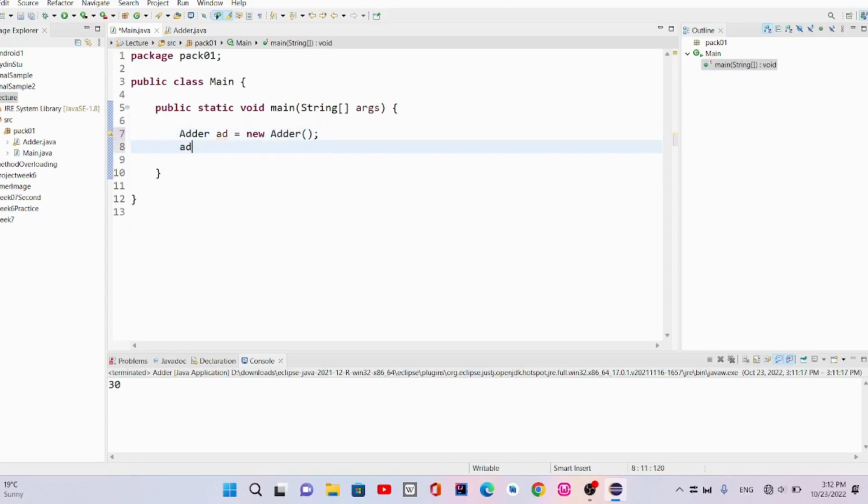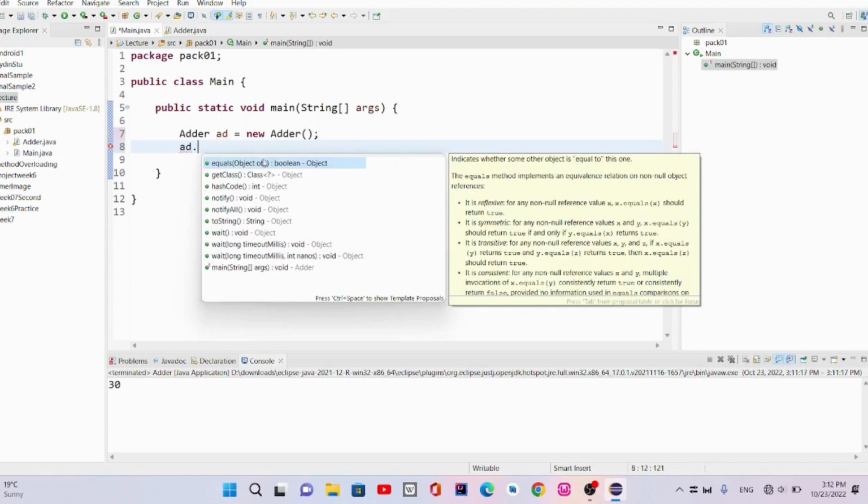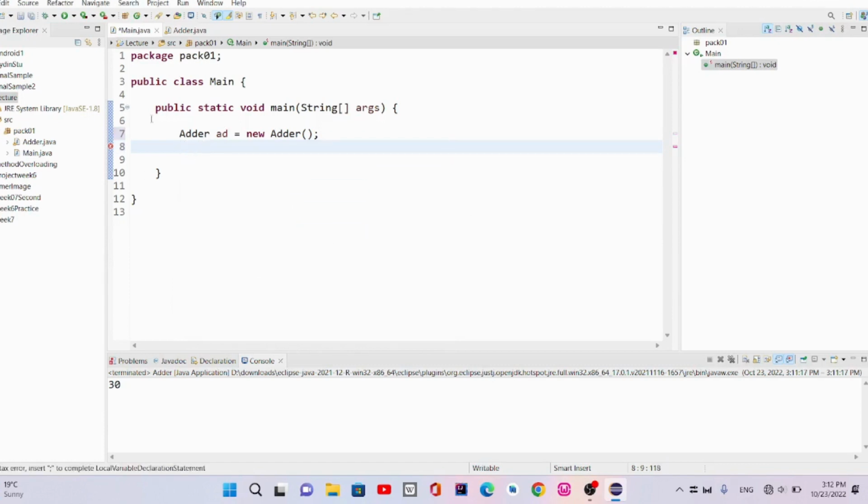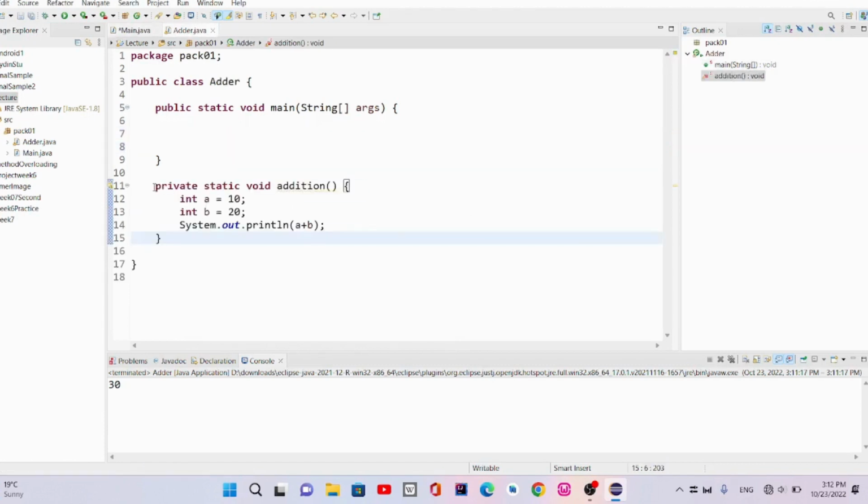If I press the dot here, as you can see, we don't have any method here, just this main method, because this main method is public and also static, but we don't have our addition method here. Why? Because we declared this method as private, so we cannot access it outside this class.